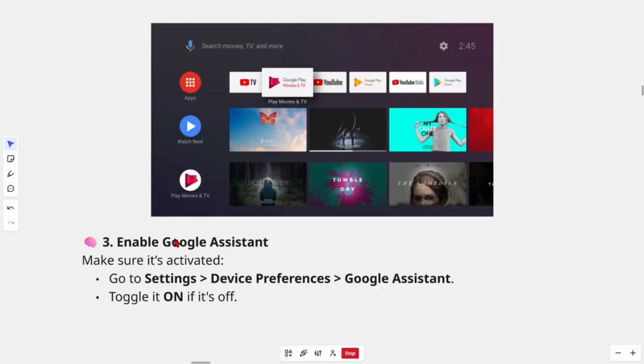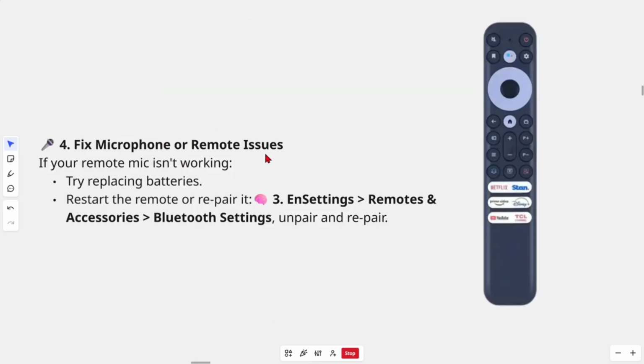Now we need to go ahead and enable Google Assistant, so make sure it's activated. Go to Settings, hit the gear icon on your TV, then go to Device Preferences, Google Assistant, toggle it on if it's off. Number 4, fix microphone or remote issue.